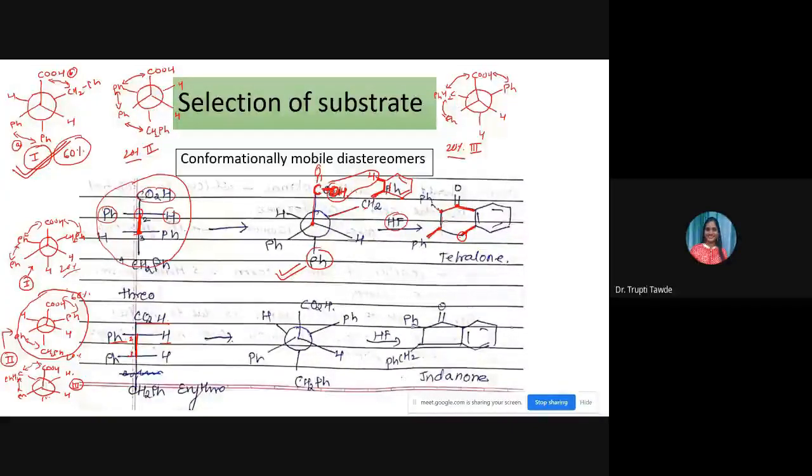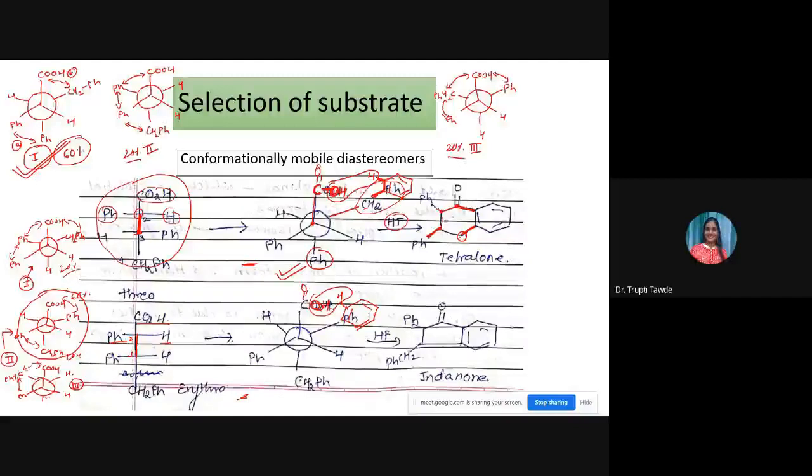Okay. अब दोनों में difference क्या है देखो, इसके conformation में और इसके conformation में difference क्या है? COOH को जो gauche था वो कौन सा group था? CH2pH group था. अब gauche कौन है? pH group है, only pH group. So अब यहाँ पे product देखो कैसे change हुआ. The same thing is going to happen. Here I have H and this carbonyl group will lose OH. So there will be loss of water molecule. Same thing is going to happen.